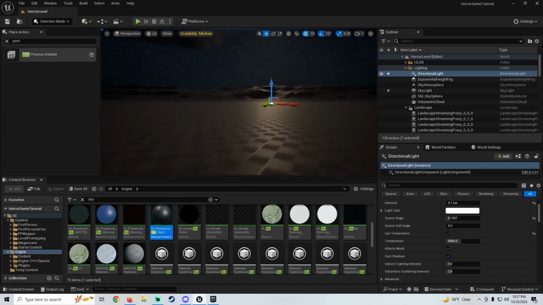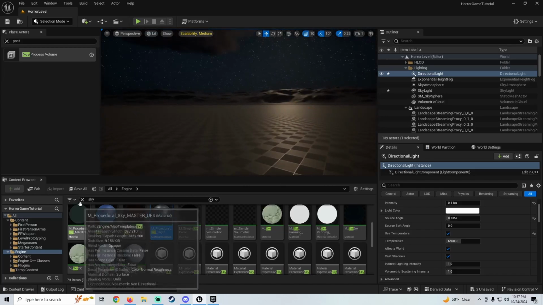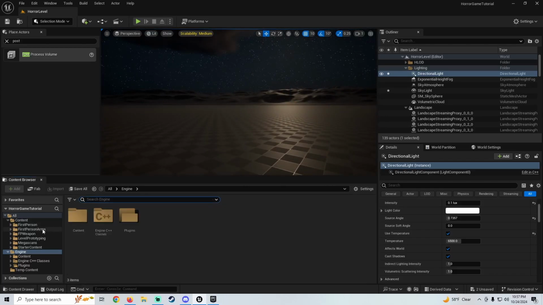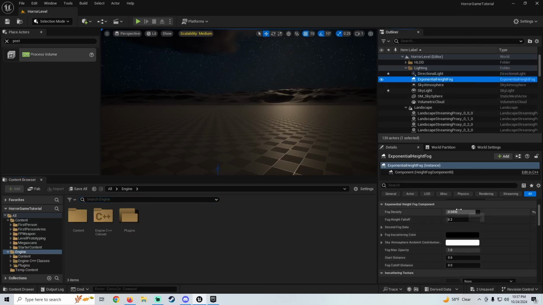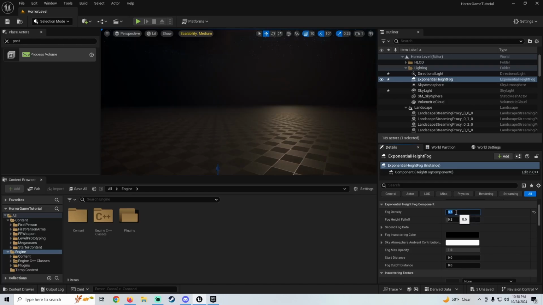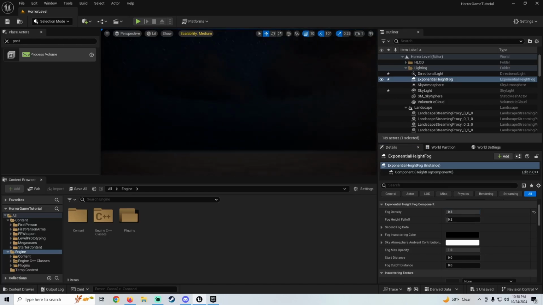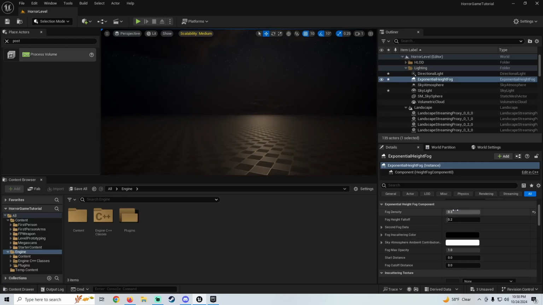Getting closer to what we need. May need to tweak some other things. Let's look in exponential height fog. I think I had this set to 0.5-ish. Let's try 0.3. Maybe 0.2.